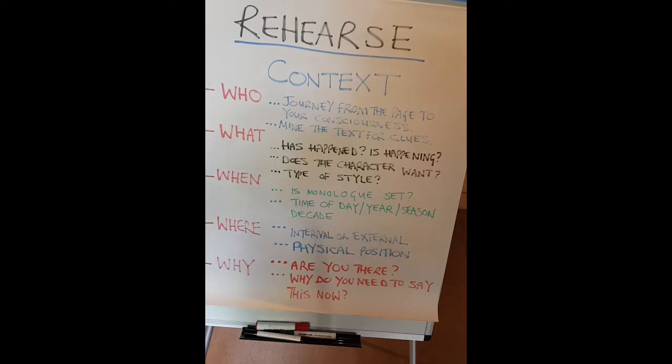It's like the scaffold around a new building. I'd probably liken actioning to the bricks and mortar, and then the rehearsal methods to the white goods and the soft furnishings, but I might be taking that metaphor a little bit too far. But getting back to the context, it's really important that you work out who, what, when, where, why.